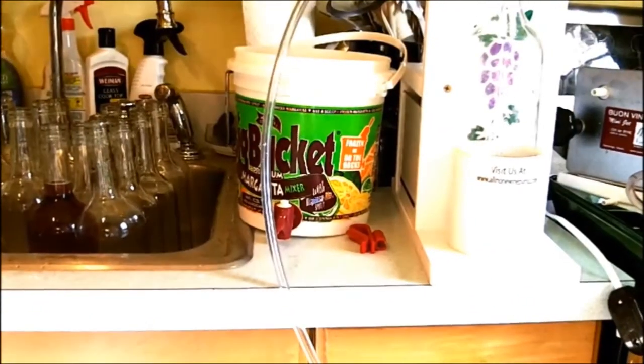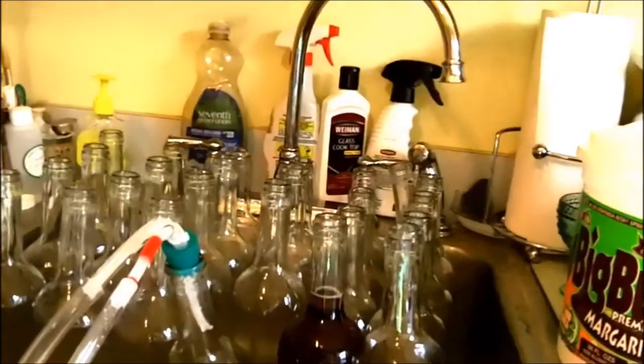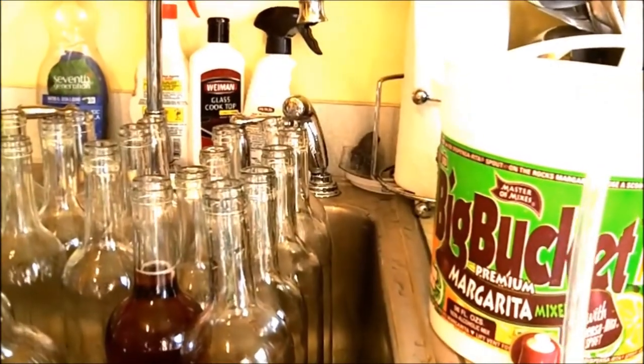All right, so what we're going to do now is bottle. I'm going to show you how cool this thing is, especially since bottling is my least favorite thing in the world to do.